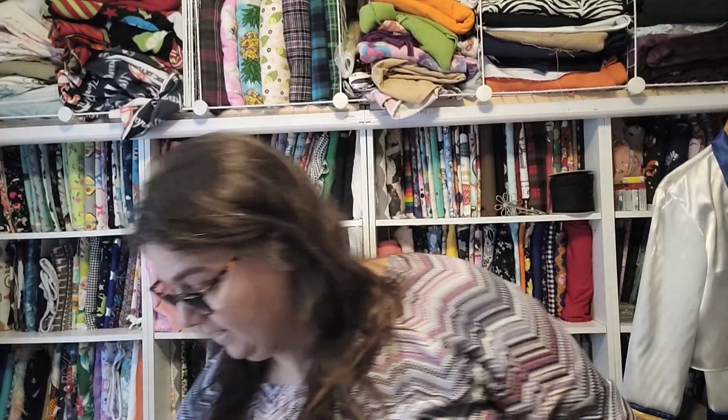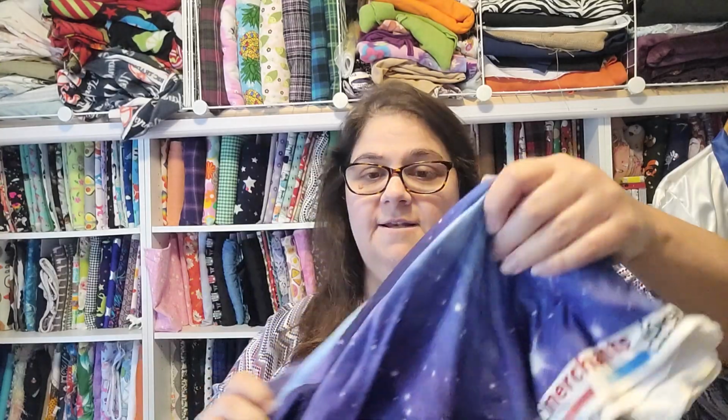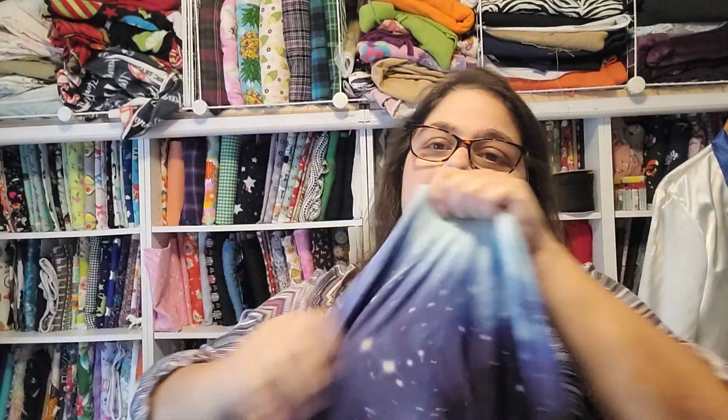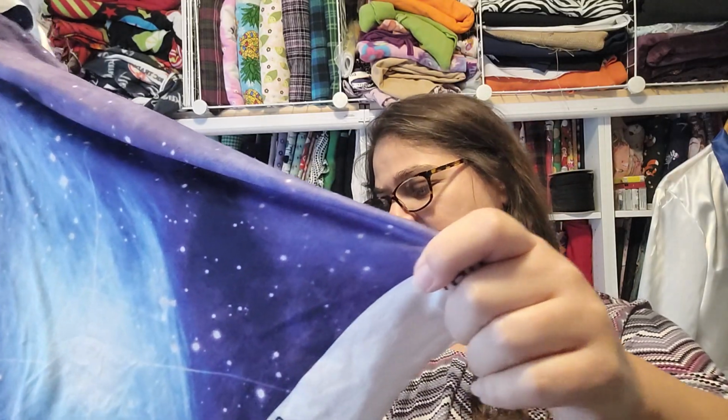Okay, and then I think I have two more fabrics here. This is another knit. It's a little more silky knit, and it's the Galaxies. I think I already have a piece of this, and my middle daughter wanted a shirt of this. Let's see. Oh, this one has a selvage. This says Fabric Merchants, Los Angeles, California. So that's that.